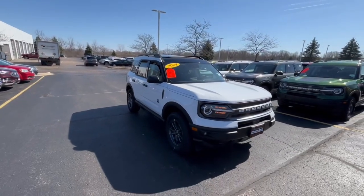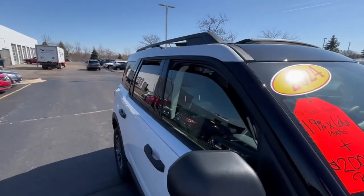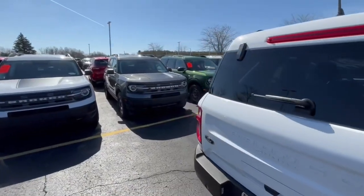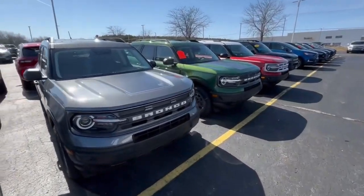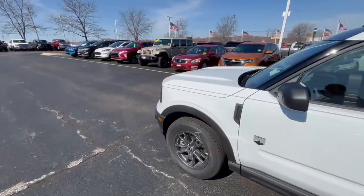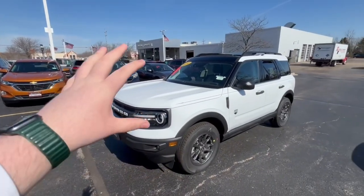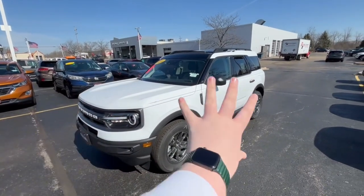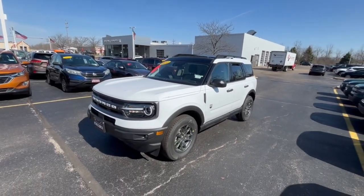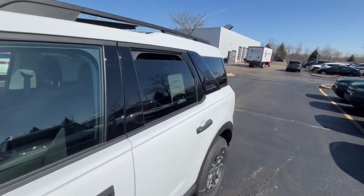I have hats, I have car floor mat coasters, and I really do like the 2024 Bronco Sport and the Heritage Edition as well. I also really do like the fact that this year there is a new desert sand color, and there is a package for the Big Bend where you can fully black it out with black rims and black accenting all over the vehicle. For $35,000 this vehicle is really sporty, and for people who love the older body style Ford Escape, this could be the vehicle for you.